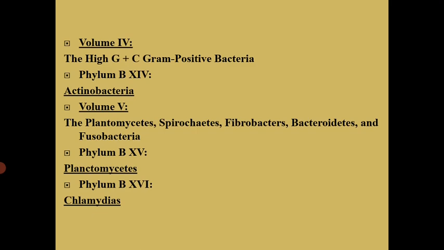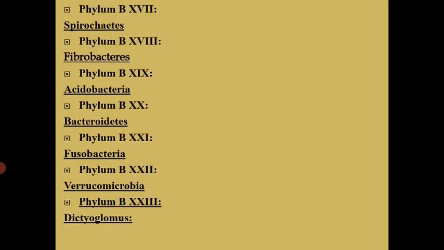Phylum B16 Chlamydiae: This phylum consists of a single class and seven genera. Chlamydia is by far the most important genus; its species cause many human diseases. Phylum B17 Spirochaetes: The phylum is classified into one class containing 13 genera. Important ones are Spirochaeta, Borrelia, Treponema, Cristispira, and Leptospira. They are gram-negative, motile, and helically shaped bacteria characterized by unique motility behavior.